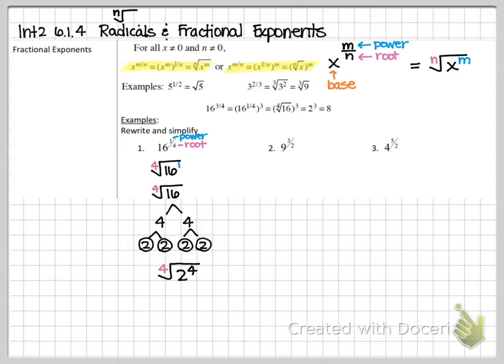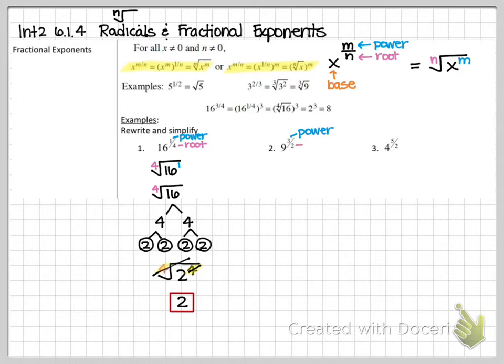Now, something pretty nice happens. When we had a square root and a square, they canceled. We get the same thing here. If you have a 4th root and a 4th power, then the powers and the roots also cancel, as long as those numbers match. So this root and that 4 disappear, and that 4 disappears. Looks like the answer is just 2. So it's a lot of what we did previously with the simplifying part, just the beginning part is a little strange. Okay, so let's take a look at question number 2. Same idea: the number on top represents the power.